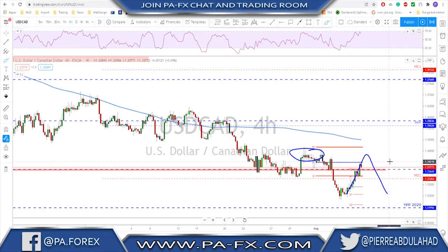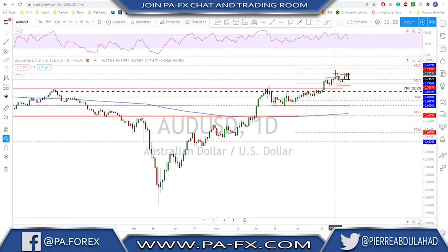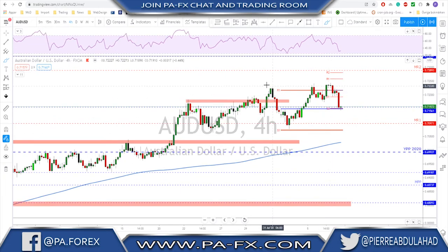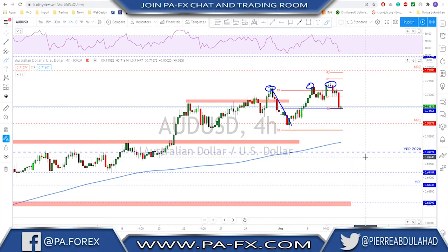AUDUSD also failed to make a new high last week. On the daily time frame, there's a potential double top and Friday's candle was a strong bearish engulfing candle, with a bearish divergence on the RSI. On the four-hour time frame, the last time we reached this level there was a strong push to the downside. The neckline on this double top is broken and confirmed. If we see a lower high forming, we'll potentially see a continuation move. Any break below this level will signal a deeper correction — for more upside, you simply need a break above the recent highs.